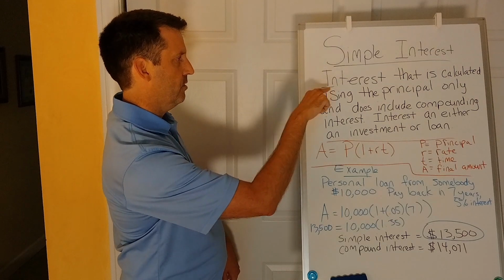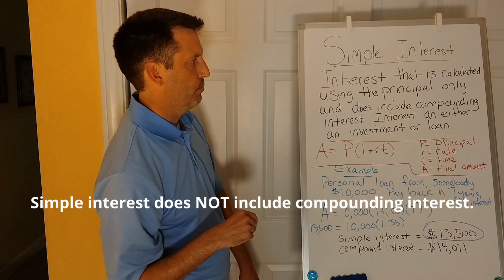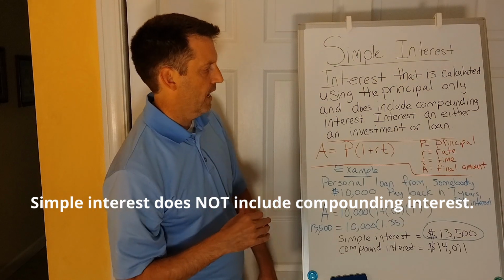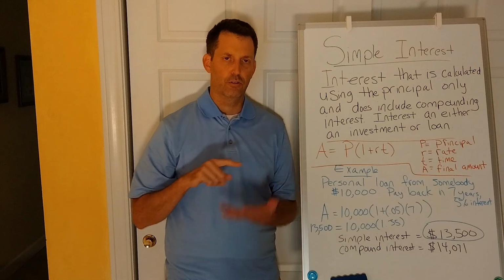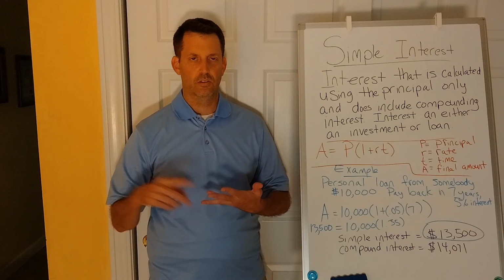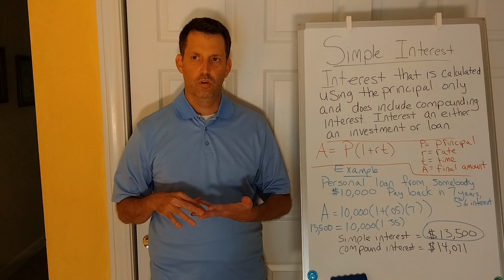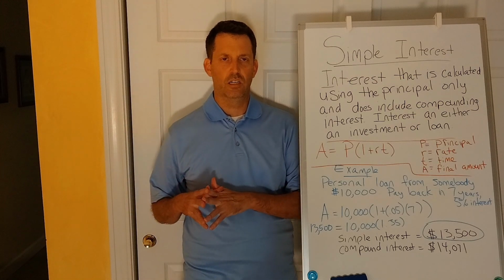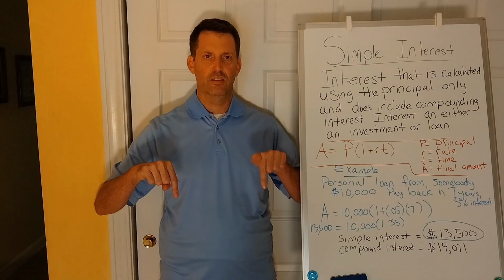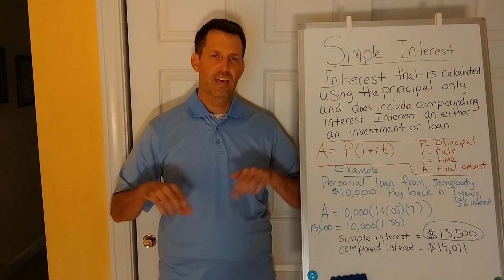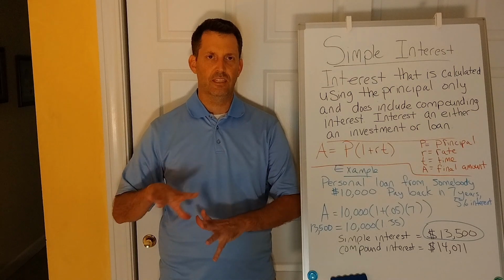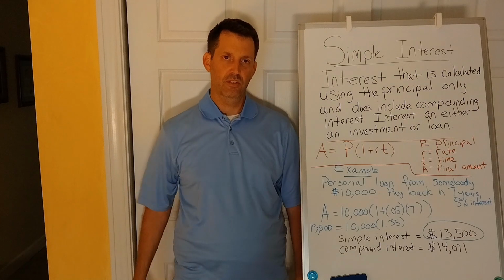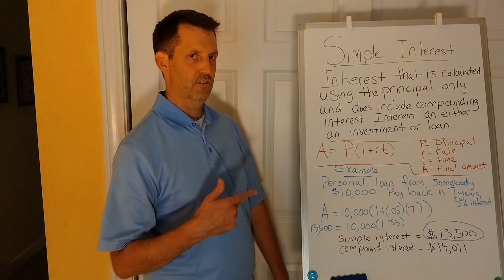Simple interest is interest that is calculated using the principal only. It does not include compounding interest. Simple interest can be used for either a loan or an investment. There's a whole separate video, I might have made more than one, on compound interest. I'll put the link below in the description box if you want to watch that. It is important for a lot of investing and loans. Compound interest is used, but sometimes simple interest is. So let's look a little bit further into this and see what we can understand.